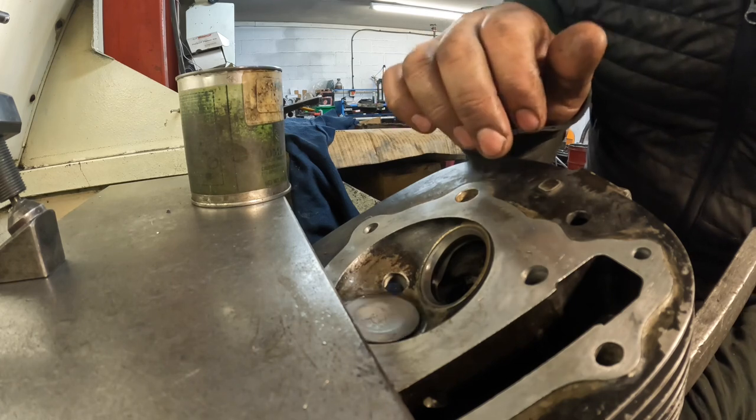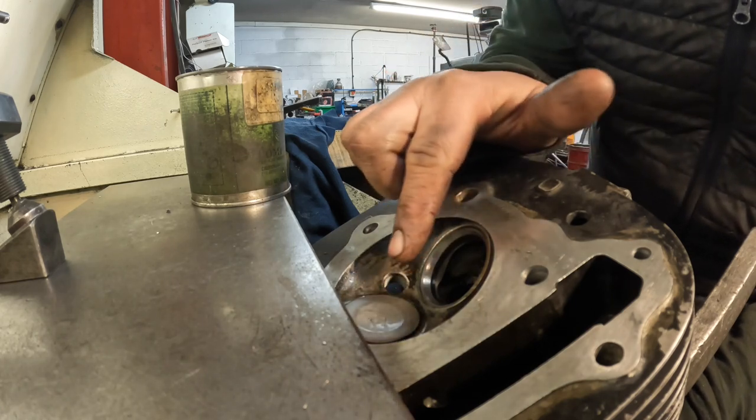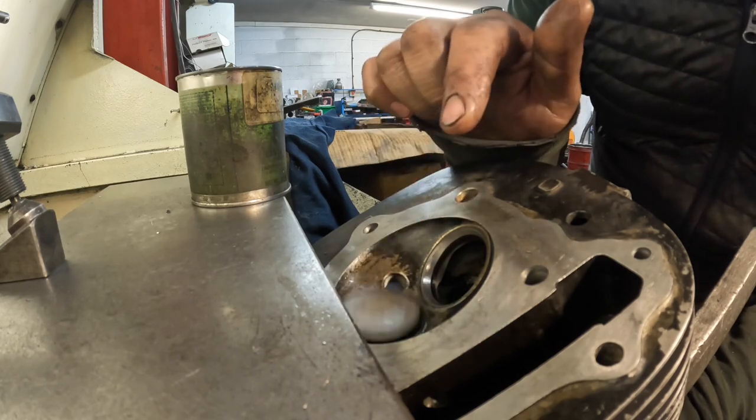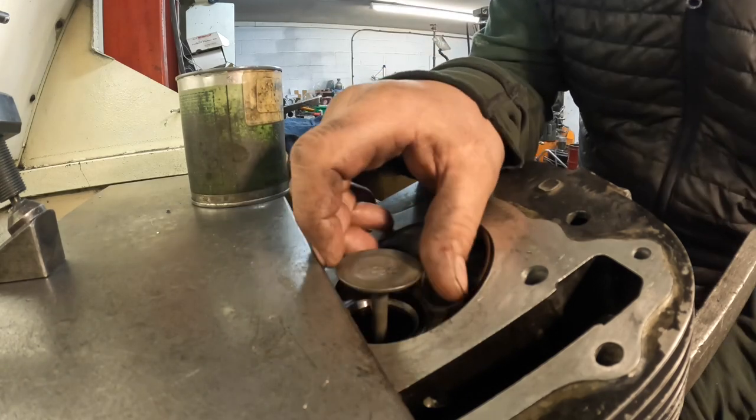And the other good thing to check is to bounce the valve. If you just flick it from the bottom, if you see it bounce in the seat, you know it's a perfect seat.